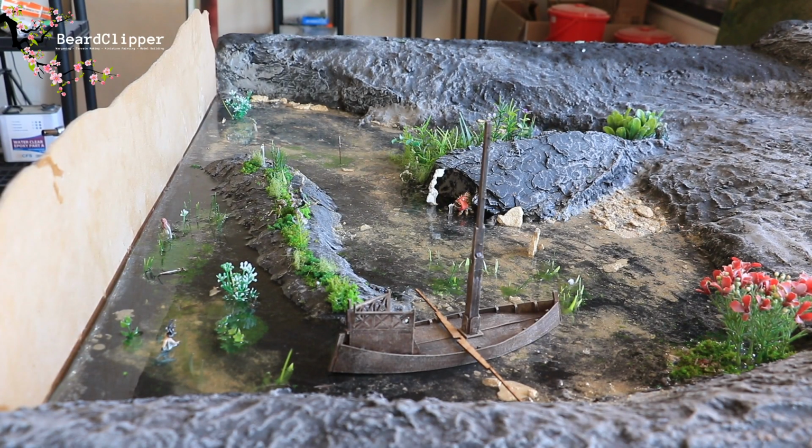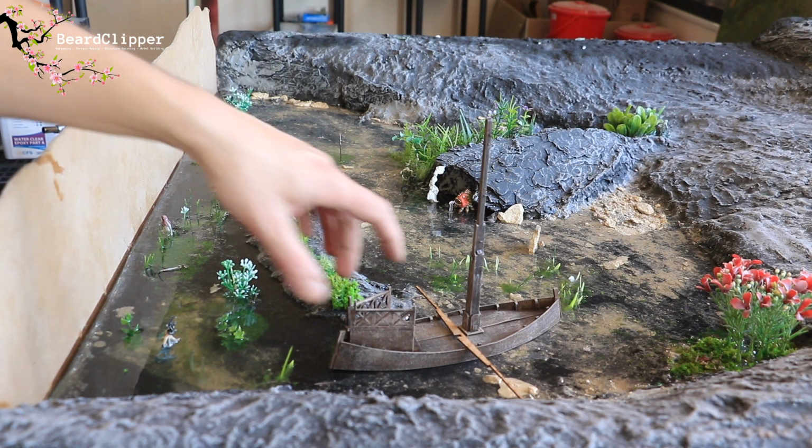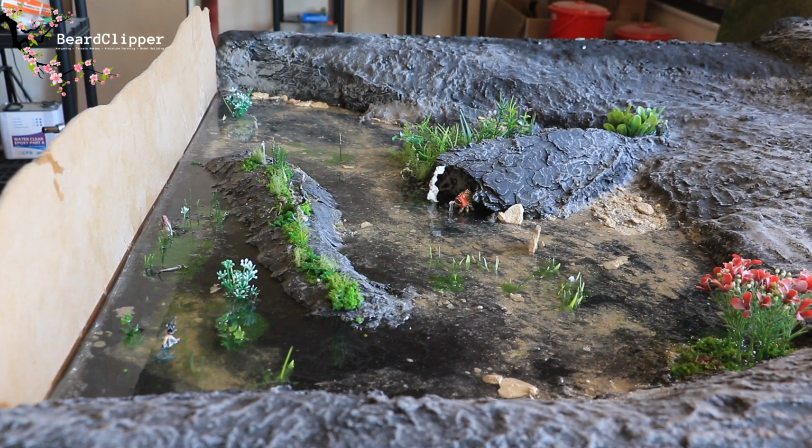It's been a little while since I've looked at this, mainly due to the fact that we've been having the work done in the games room where this is currently set. And there was lots of dust that was covered in a dust sheet. However, that's now done. I've cleaned up, I've tidied. And you can see I've also finished off my Roman ship, which will be something which will be scatter terrain on here. I just wanted to show that, how well that looks. I think it looks really good.